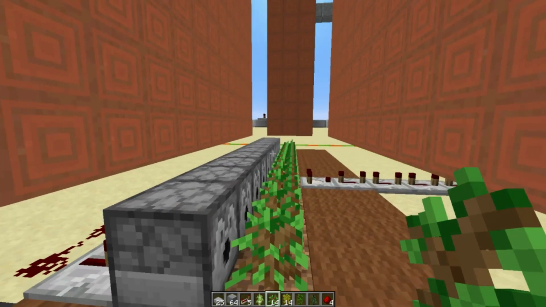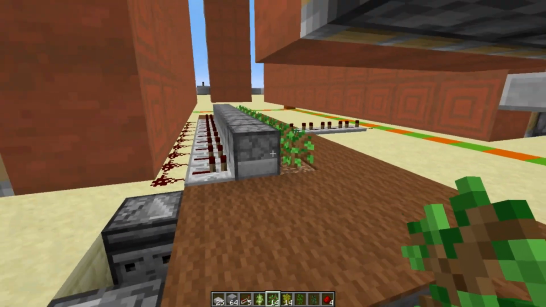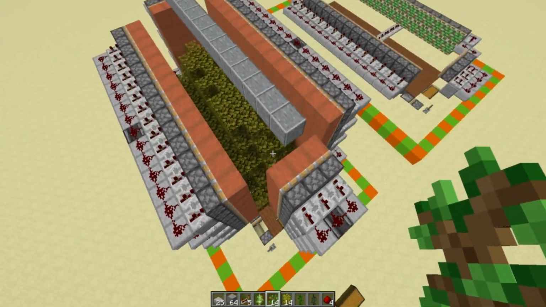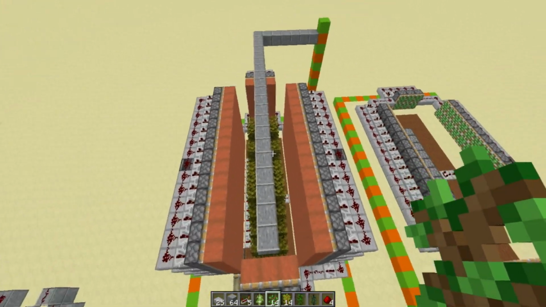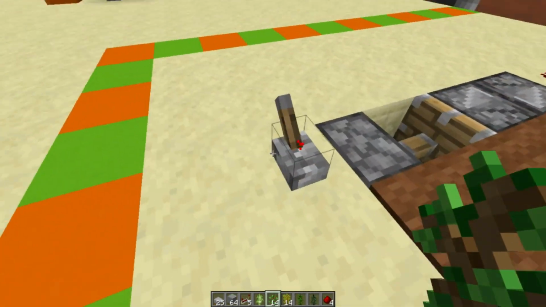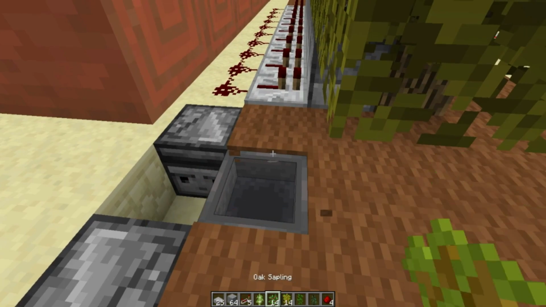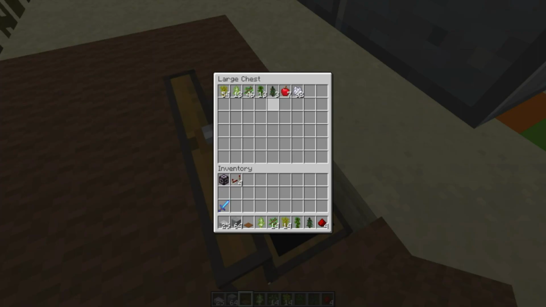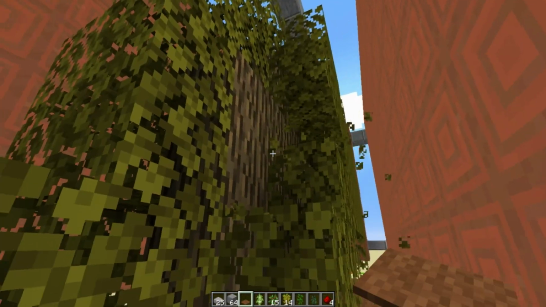Anyway, if I plant all those trees and I have all these dispensers full of bone meal, click that switch, I can fly up here, and there you could see all the saplings popping out of the leaves that were squashed down into hoppers. And then they wind up in here. So it's a fairly easy farm to put together.